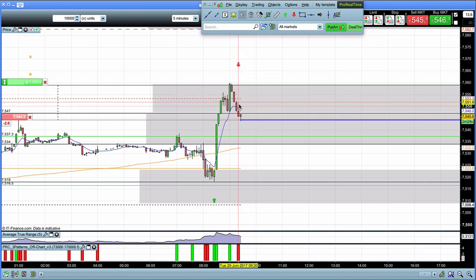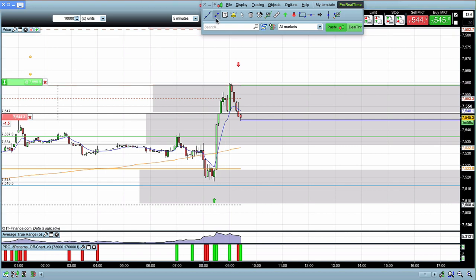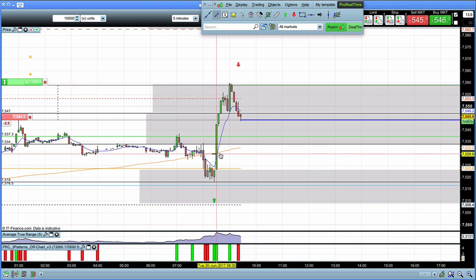After we got the 9:20 candle, I was then happy to look for a short position, enter into that short position, really to take the market back down at least to the 7537 level. Now what I was really hoping for was a trade with a slightly tighter management point. This one here was really what I was hoping for, and then I was going to take the management point as the MA200 on the chart and show you that if the market reacted there, how I would manage the trades, being very cautious. So taking a cautious approach to the entry.